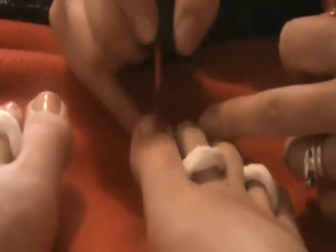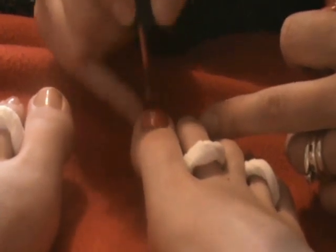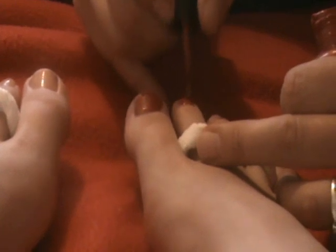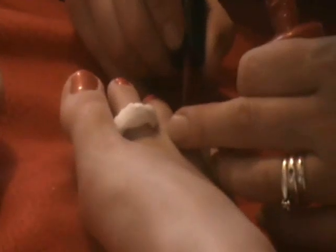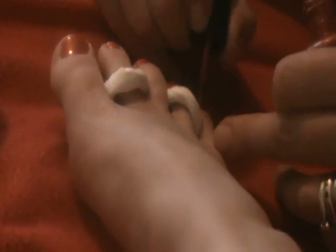Now with the colour, obviously try and be as careful as possible. You can tidy up afterwards, it's not panic stations if you get it anywhere. Well, I like this colour, it's quite nice. It's lovely, isn't it? Try not to go to the very, very edge of the cuticle because you can flood the cuticle quite easily. So if you can, leave a slight gap.